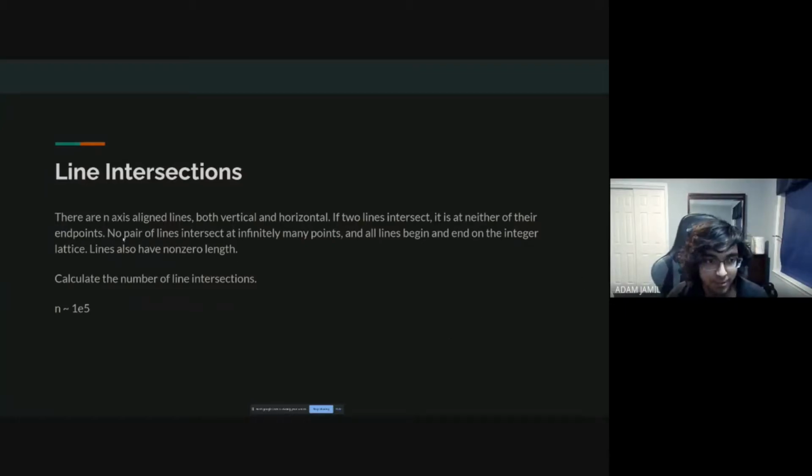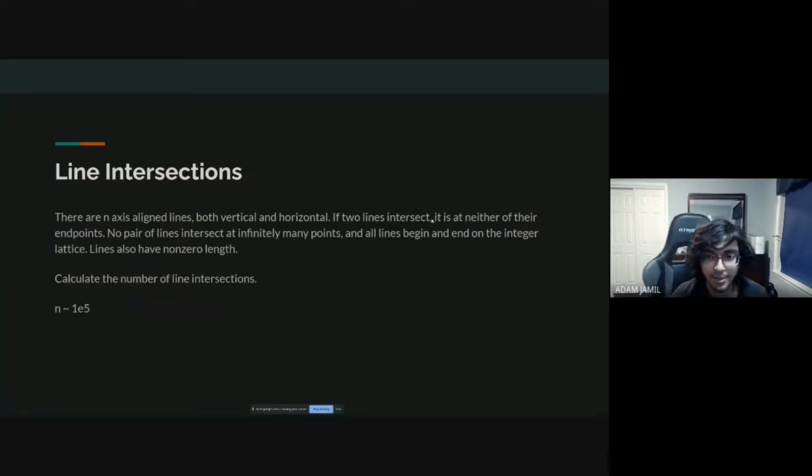So you have n axis aligned lines. Basically, lines are not of zero length. They are either horizontal or vertical. They start and end at integer points, and no two lines overlap each other, so they intersect at only a finite number of locations.